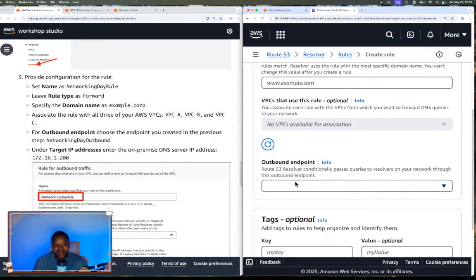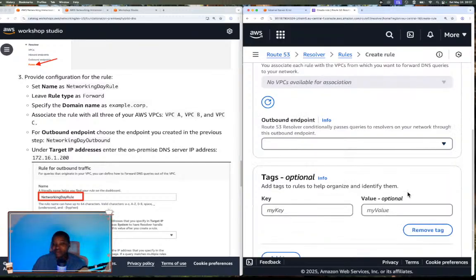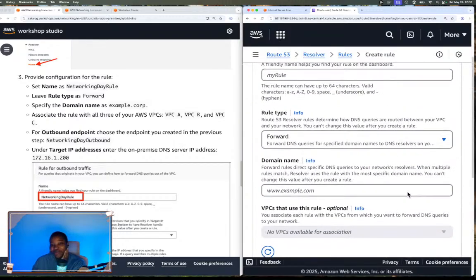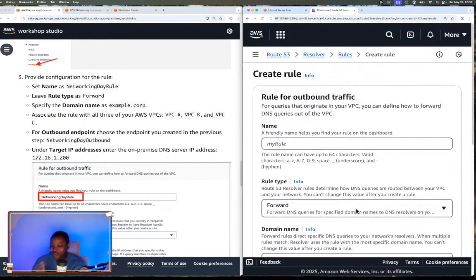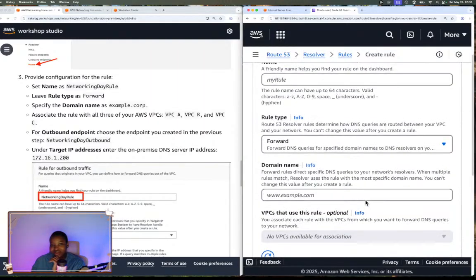And then you set the outbound endpoint to what you want it to be. And when you set the outbound endpoint, you're going to have to set your target IP address. Now, this is the point where you specify where they are going to forward all this traffic, all the requests that you need to resolve. This is where you specify it. You put the IP address for your DNS server. Now we're not able to see that, of course, because we don't have it set up here. But those are the main things.